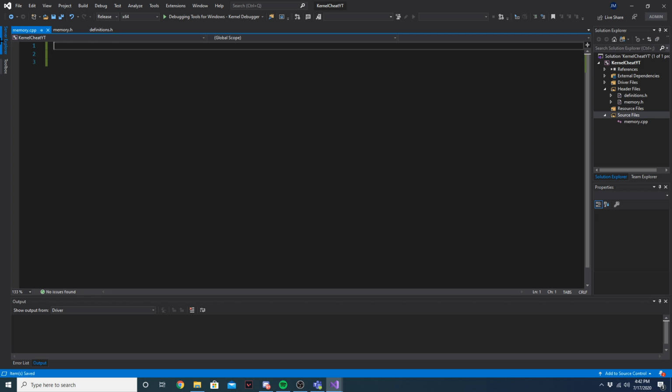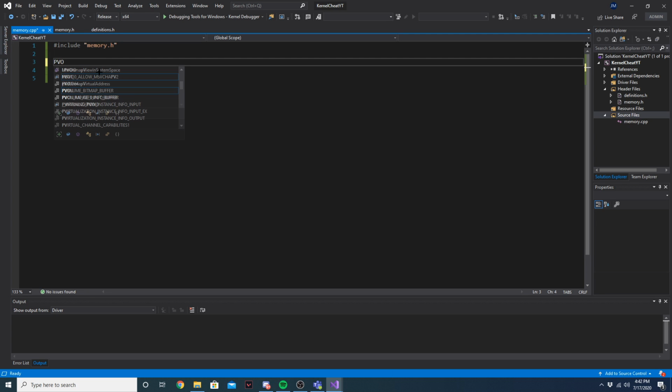Alright, so we're going to code the functions now. Going to have to include that header file there. First function.